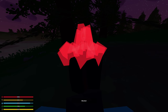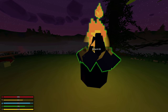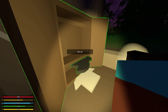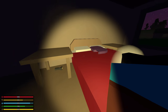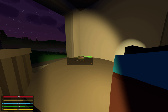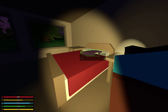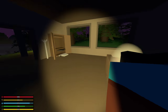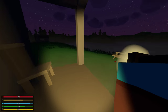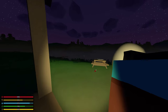Let's get the fire out. Can't really see, but that ought to do. Lovely night, isn't it? Maybe we'll go fishing. Let's just let that burn for a minute while we check out the rest of this place. A flashlight. And a saw. What did I tell you? I knew there would be a saw here. And a bedroll. We could just lay a bedroll right here, but I don't think I want to do that. I'm going to keep our bedroll. Right now, our bed is at the other place. We can always make a bedroll, so I don't need that one.